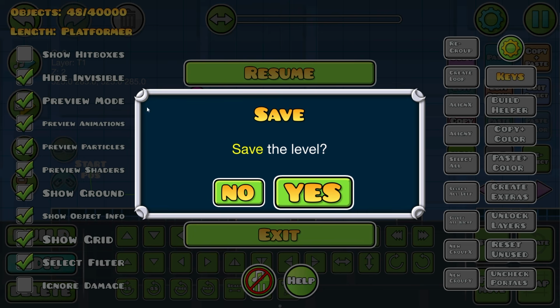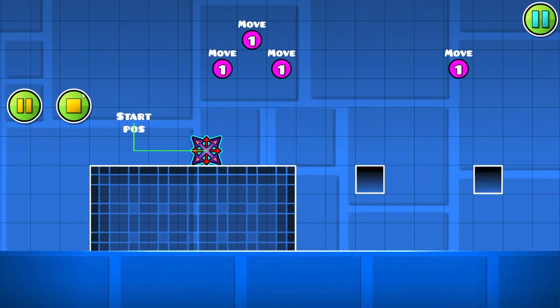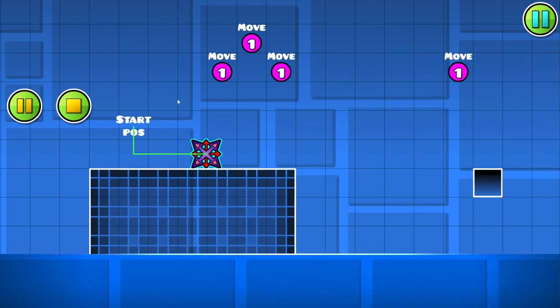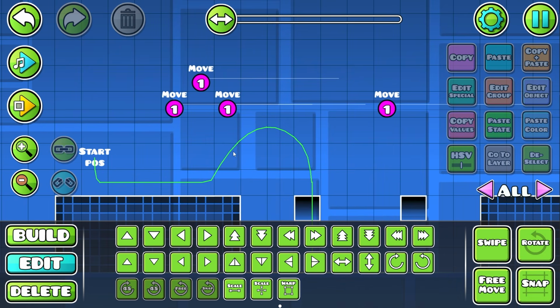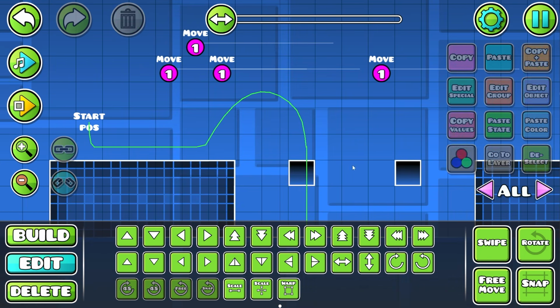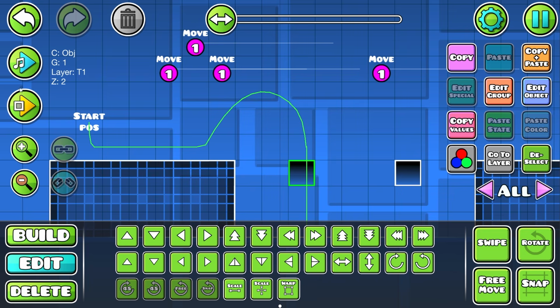So what we're gonna do now is we don't want the block to just fall off just like that. We want it to actually only happen once I land on it, right? So to do that, it's actually very simple. Now we have set our sequence of triggers. However, one very important thing here is that we actually have to make sure that after this whole thing is done, we want the block to be back where it was.